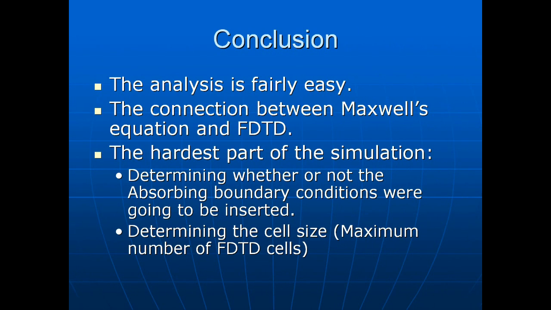Lessons that I've learned within the 1D FDTD problem is that the analysis to me is fairly simple, and the reason why it's very simple is because of how Maxwell's equations and the FDTD are connected, and how the analysis just works. When I first started, I had no idea how this was going to work out, whether I had to do some kind of complex or advanced math. But in reality, once I was able to find out the connection between those, it just makes the analysis flow. And knowing that it's 1D, it makes it a lot easier as far as how to calculate the fields and so on.